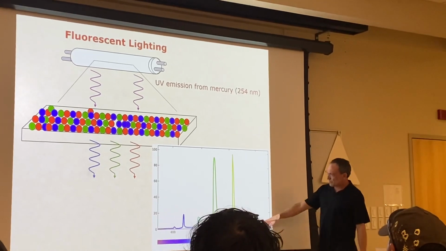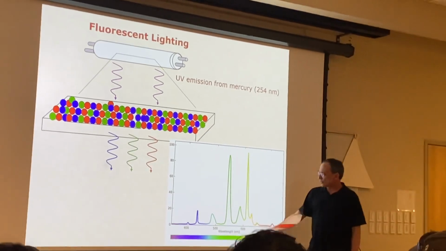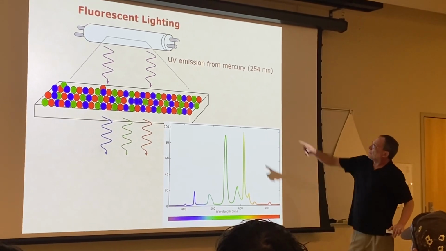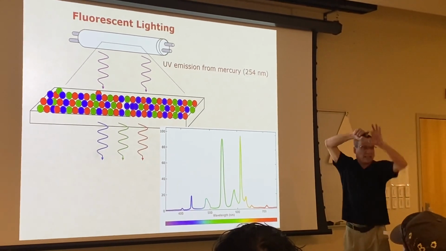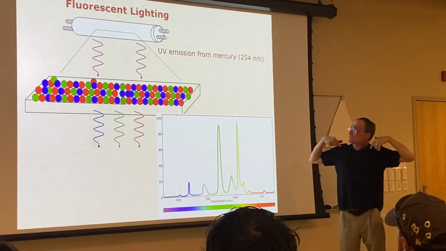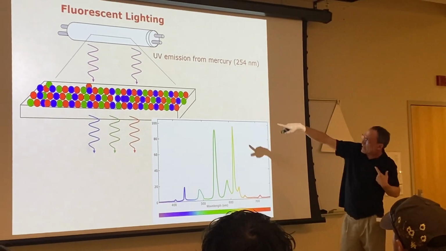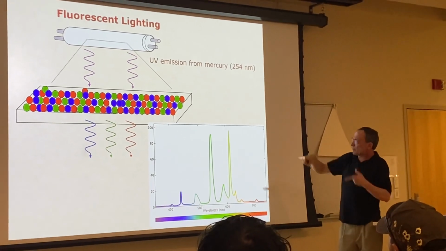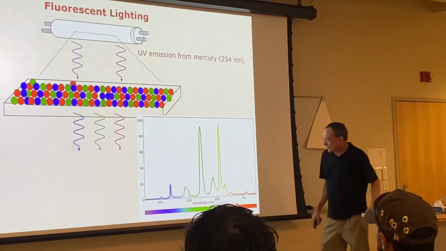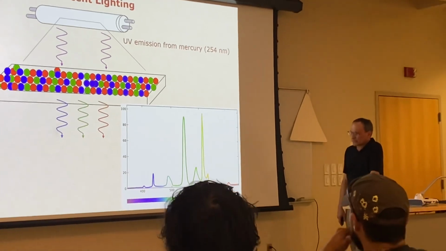This is the actual emission spectrum of a fluorescent lamp. Those two lines are from the mercury in there, because the excitation source inside the lamp is a little bit of mercury vapor. When you turn on the switch, it generates a bunch of ultraviolet emission. That excites all those phosphors, they emit, they're all mixed together. Your eye says it's white. But this is really what's coming out. And it's kind of cool because there's a bunch of stuff missing.